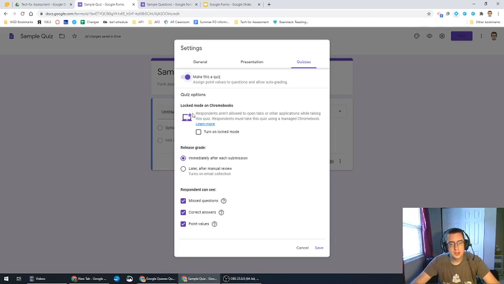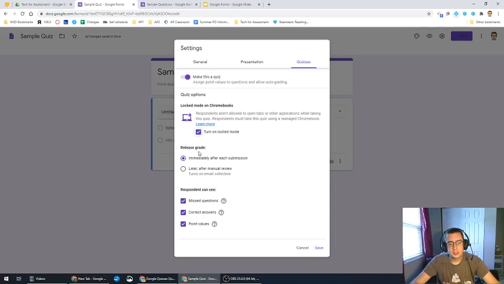So some options that you have in here for quizzes. The first one is this locked mode. This one, first of all, only works on Chromebooks. So if you have students taking this on iPads, PCs, whatever it happens to be, this locked mode is not going to work. But if a student is using a Chromebook that's managed by a school district, if you click this turn on locked mode, it'll make it so that the student cannot open any other tabs until they've submitted the quiz. So this is a way of making your Google quizzes a little more secure.